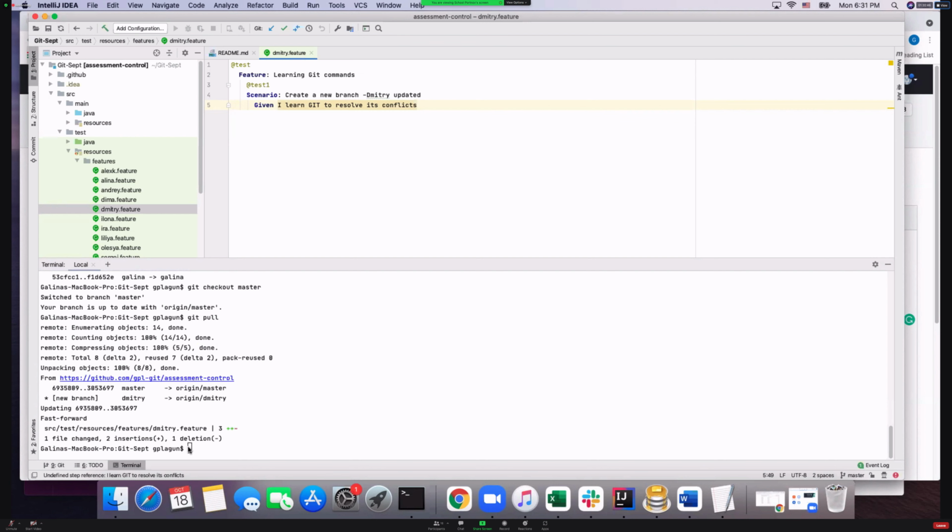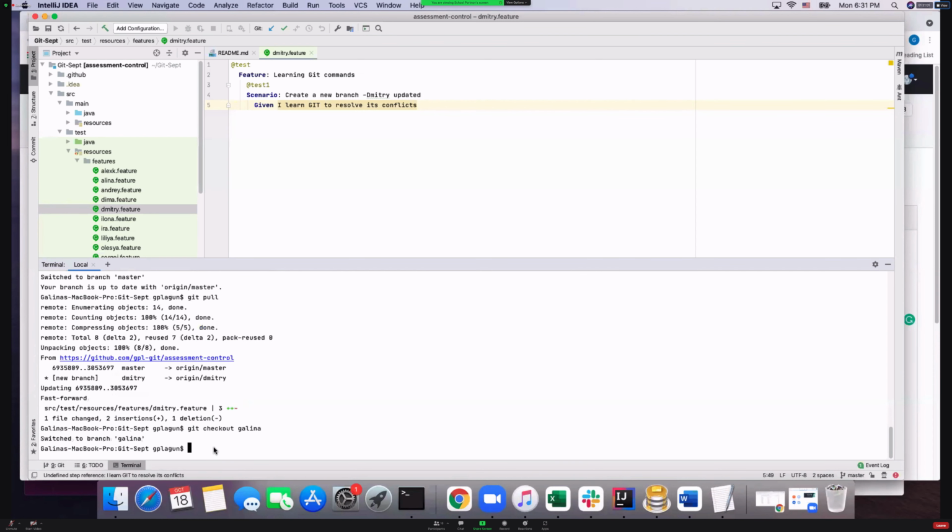Now, if I want to merge those requests, git checkout. I have to go back to my file, right? Checkout Galina. And I will try to git merge master.